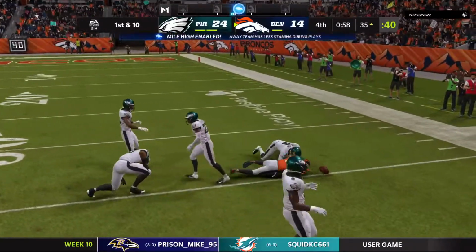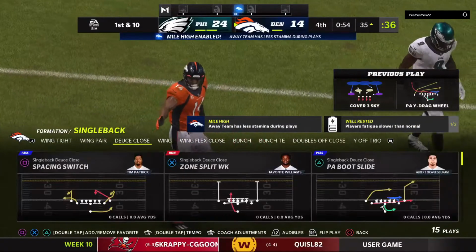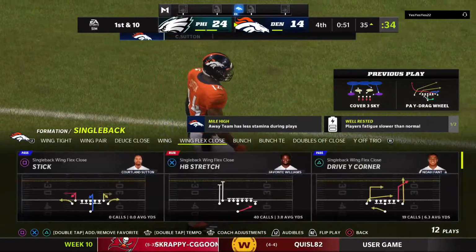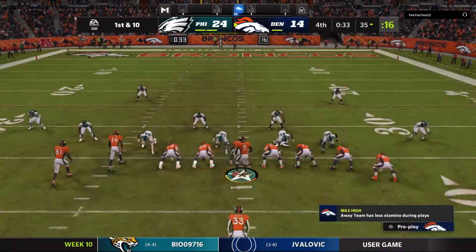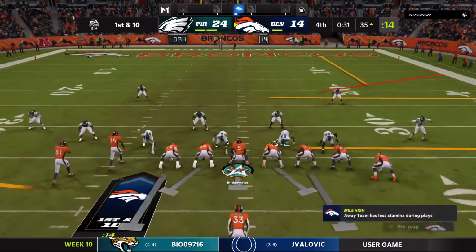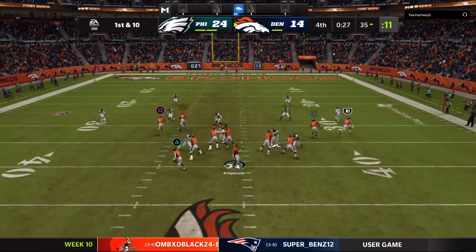Got a man open. It's Sutton. And he's going to get this down to the 35-yard line. What a throw right there for the first down. He has taken some real punishment in this game and still standing in the pocket completing that one. He's a flat-out warrior. There's no question about that. How about him stepping up into the teeth of the rush and delivering there for that big strike and that big pickup?